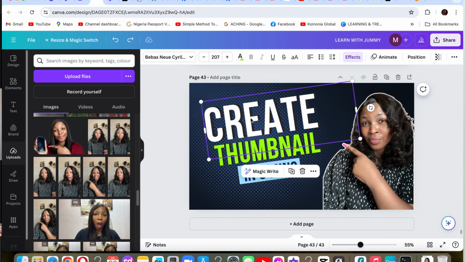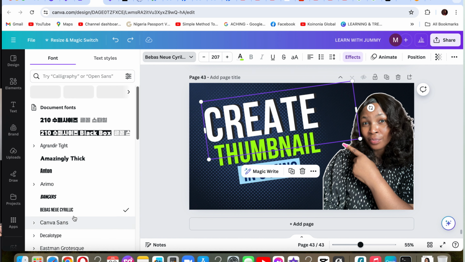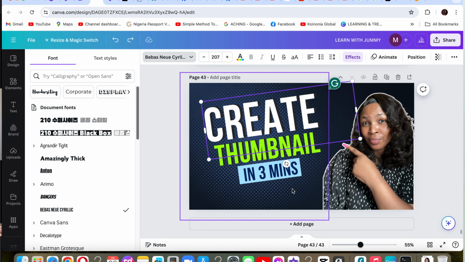Sometimes when I see fine templates and I want to create them myself, I copy that template on my screen, then I look for the font they used. Once I get the font, look at this font that is telling me Babas, I go look for the font and I create it myself. So this is how easy you can create fine thumbnails in no time.